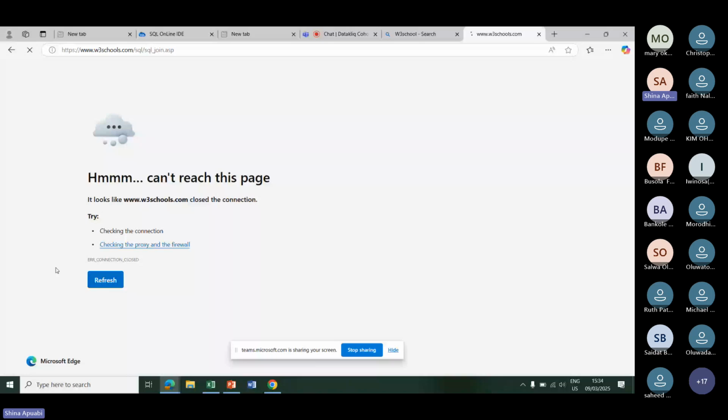You can see my screen. You can just go through it. You can even click here, there's a place where you can practice. And the good thing is it's even in SQL Server. So try it. There is data there. You will see the inner join, left join, right join, full join, self join, union, and you can go on. This will help you properly. Even if you don't have your laptop with you, you can use your phone to access it. It will still give you the same result and even better, so it will be very easy and faster for you.